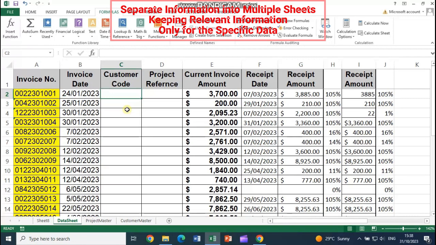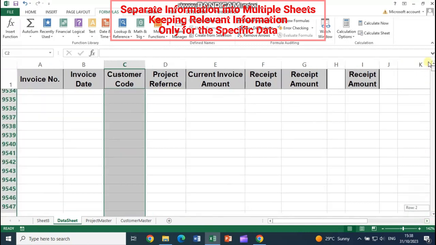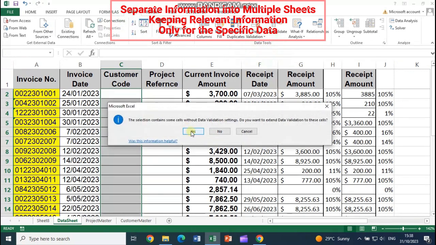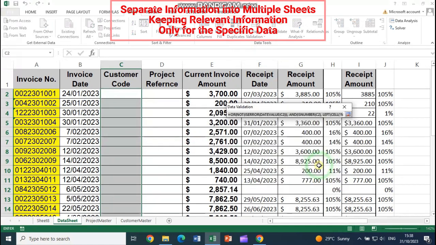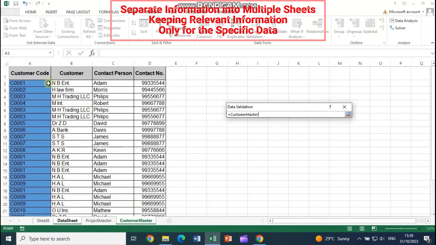Now customer codes, very easy. If you remember what we had talked about in one of my videos about data validation, I can create a list here for the whole column. I can go to data validation and create a list, and this list should pick up values from, let's say I don't want customer code because somebody might say I don't remember the customer code.